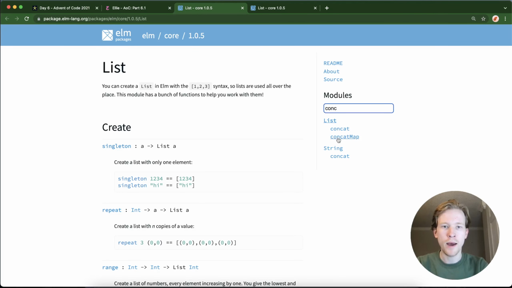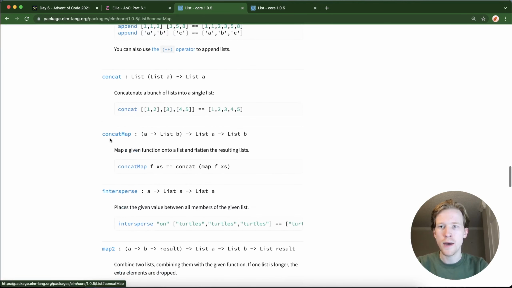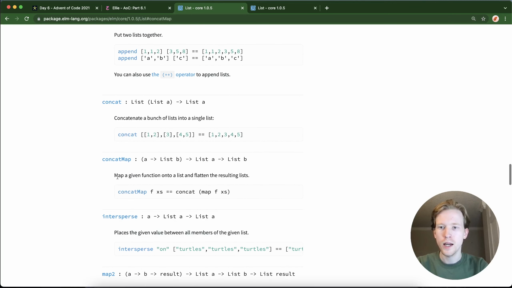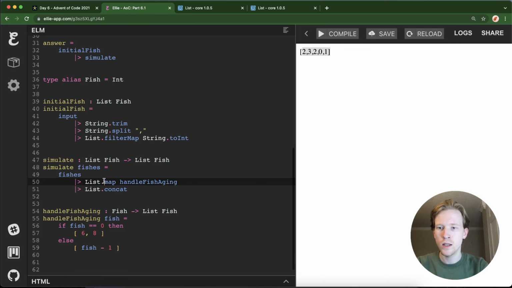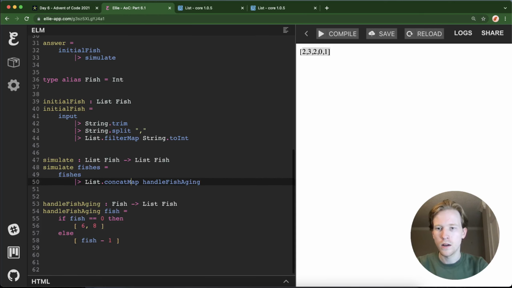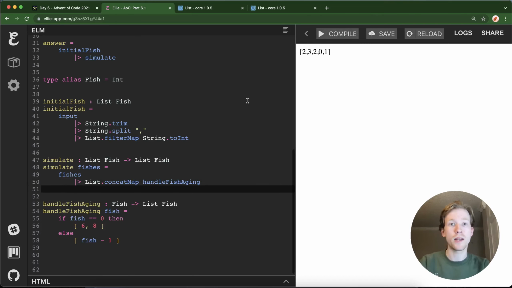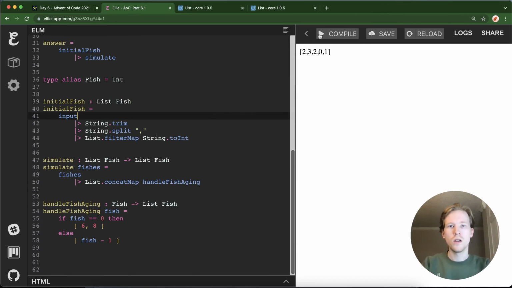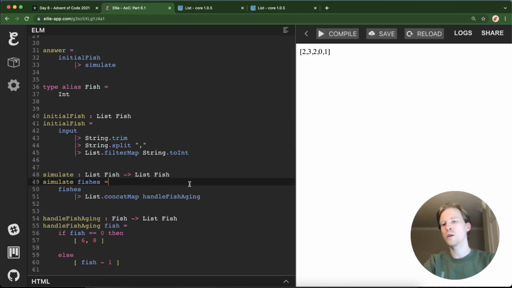There is a concatMap function, which basically calls map and concat for us. So we're going to use concatMap instead. Basically this code is the same as this code, so this will give us the same answer. Cool. So that's pretty straightforward so far.